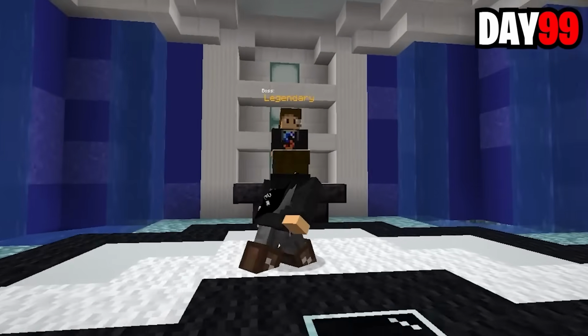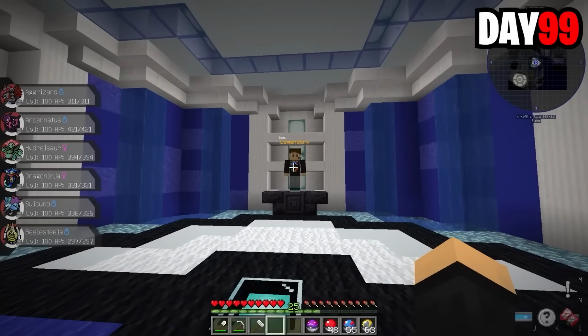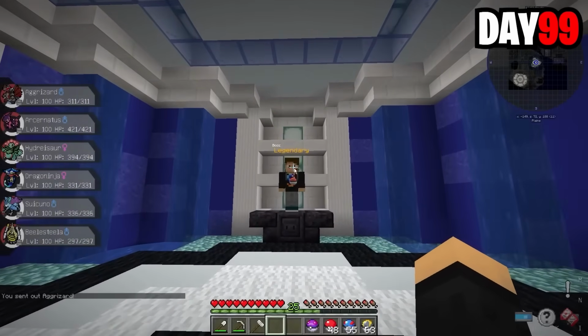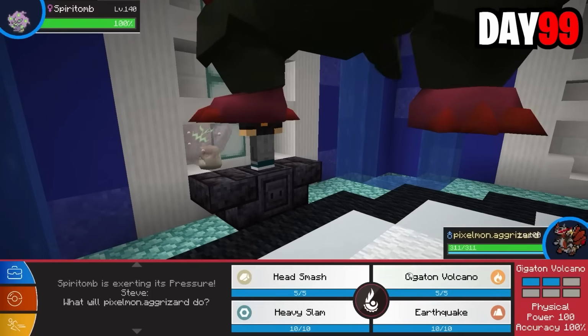This was certainly unexpected. I seem to be a legendary boss trainer, and a challenge is kind of exactly what I was looking for. And so, of course, I decided to challenge him to a battle. He led off with a Spiritomb that was level 140, and although I had a full team of legendary Pokemon, this 40 level gap was going to make a huge difference in this battle.